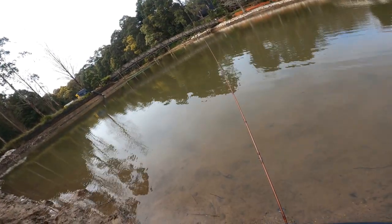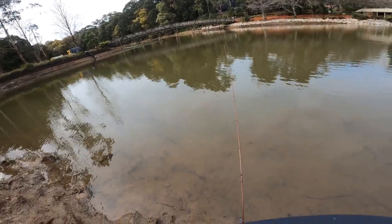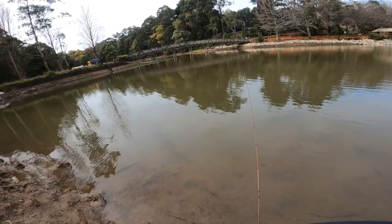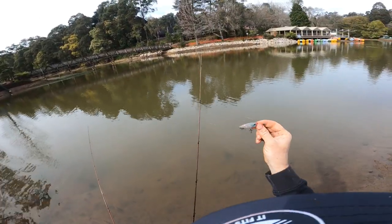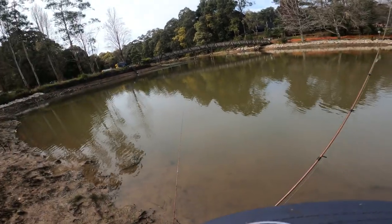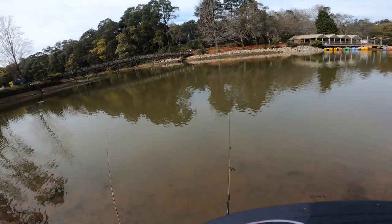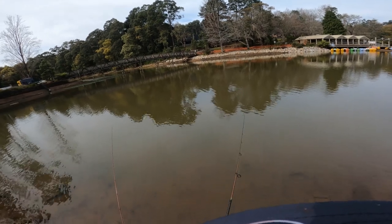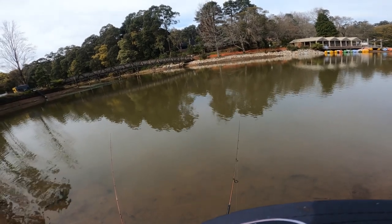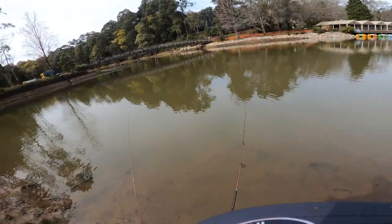Set them up with a nice high rod tip, tight line, so you can see those little nibbles. Generally it's been a little tap tap tap first, and then they come back for a bigger bite. Let's see how we go. It's weedy in here, and it being quite shallow, I'm just using this little surface popper. It's got a little red mouth there, it's about probably 2 inches long, and just trying to entice something to come up from underneath it and have a crack. Not going too crazy with it.